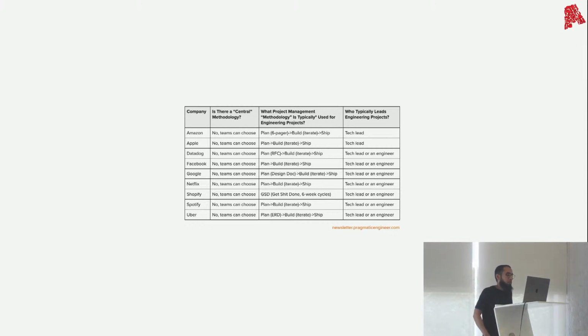Typically, the way things work is people will write some sort of plan about what they're going to implement. They'll build it, and they'll ship, and they'll iterate. And that's it. And by the way, I will share these slides later. If you're interested, especially in Agile and Scrum, I highly recommend the article linked in this source, because it goes into a lot more detail about why this is, what these companies do, when Scrum really makes sense and when it works, and why a lot of these huge rollouts of Scrum into companies might not be the best thing.